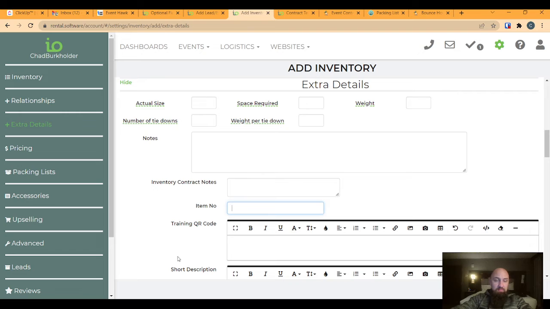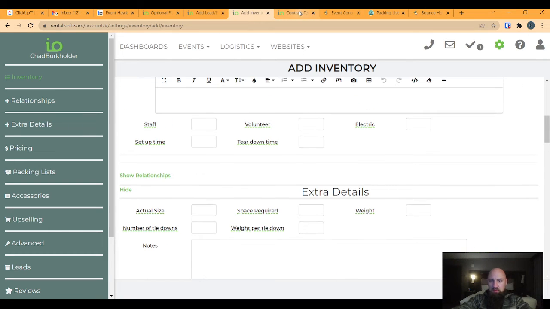You can also create this same training QR code and do the same thing, add a QR code here, and say I'm going to put this code to where it links to a specific page that tells my employees about that bounce house. Then you can build out a page on your website that's hidden from everybody that will have like a packing list, a video and everything, just one page, and then you can just post that QR code there as opposed to just a YouTube video. However you want to do that.